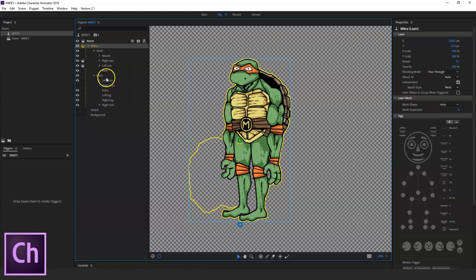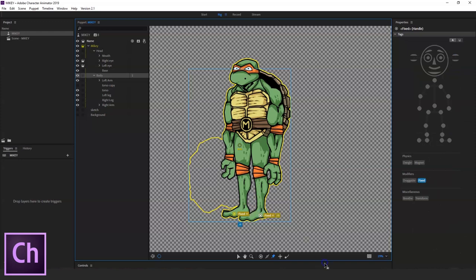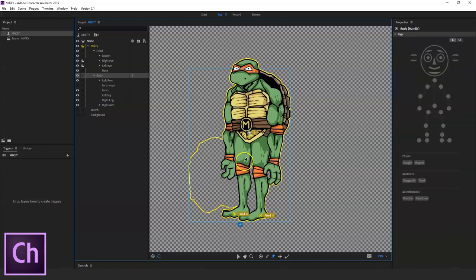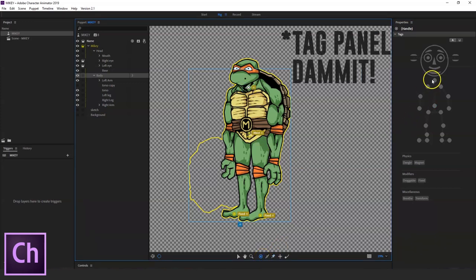And I start by selecting the body and the pin tool to pin his feet to the ground. One on each foot. I also change the origin placement more to the center, and let's tag it waist up here in tags. Then I select the handle tool and place it at the neck and tag it neck in the neck panel.